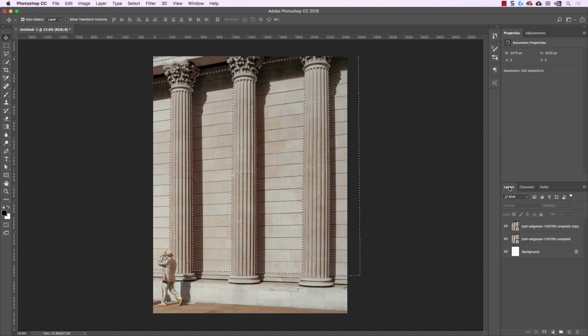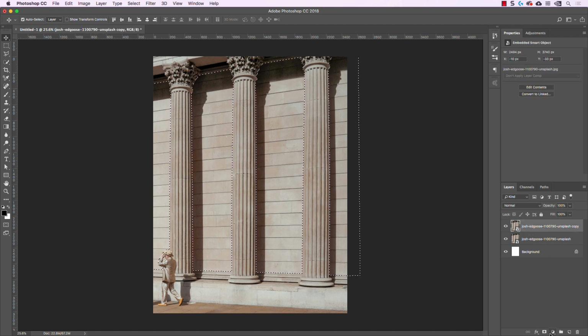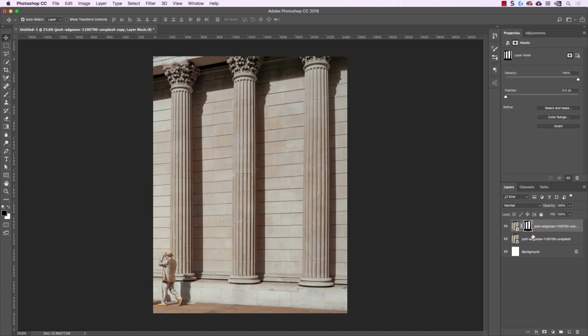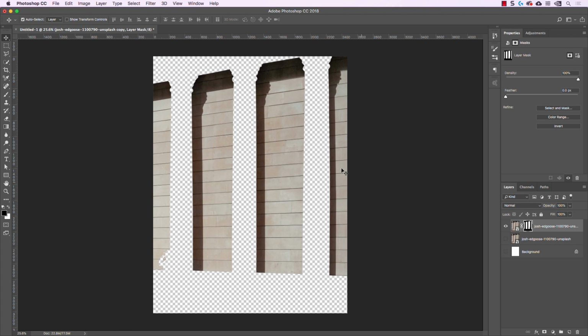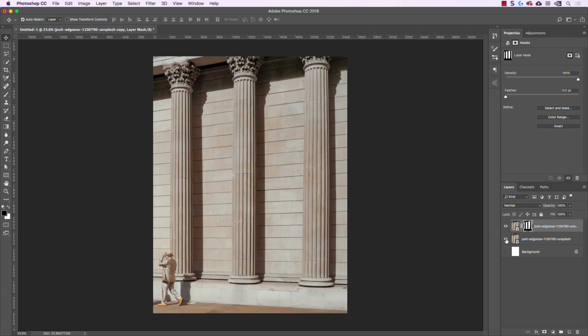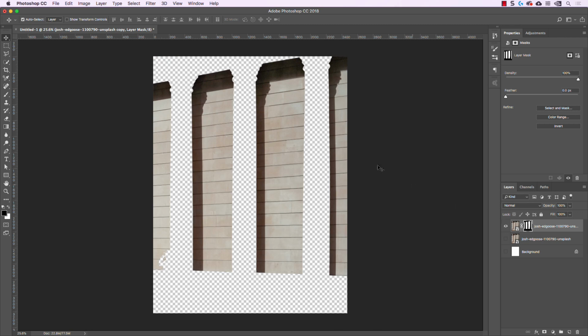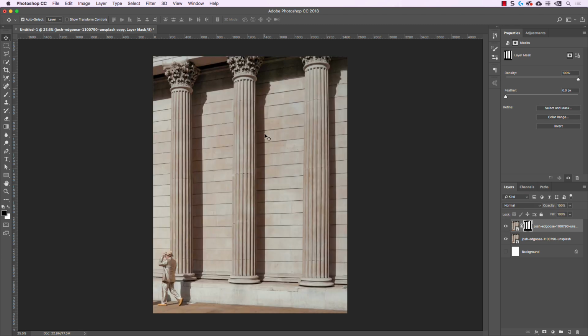Then we can go back over to Layers, and we can actually cut out one of these layers from their background. Okay, so you can see now I have a mask here, and if I turn off all the other layers, you can see that this mask is making it so that only the part of the background is visible. Okay, so that's exactly what we want. We're going to go ahead and put our dollar bill in there next, but we've got our sort of regular background layer, and then we have our cutout of just those zones where we want the dollar bill to sit. Okay, so let's turn that back on.